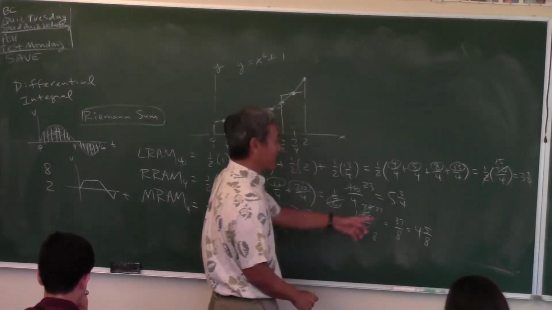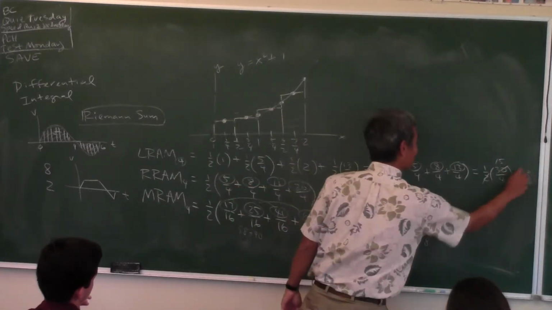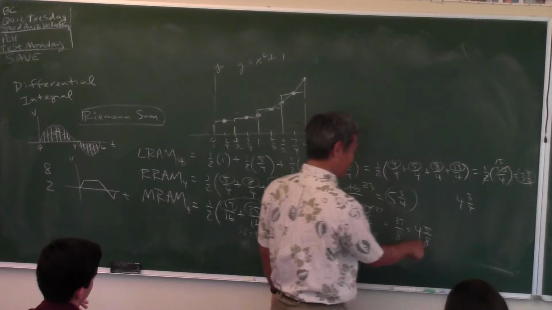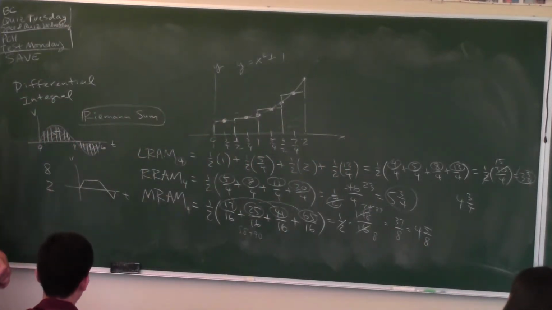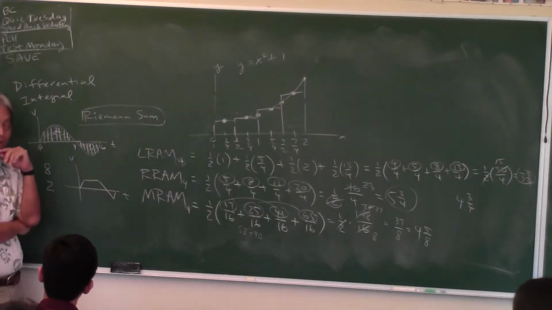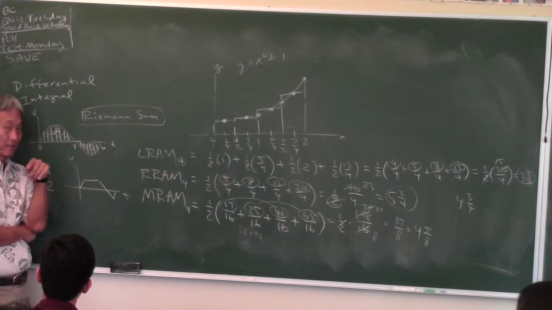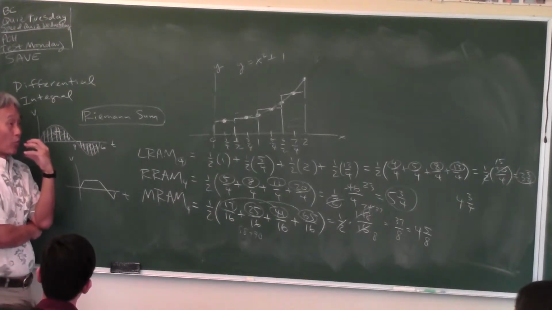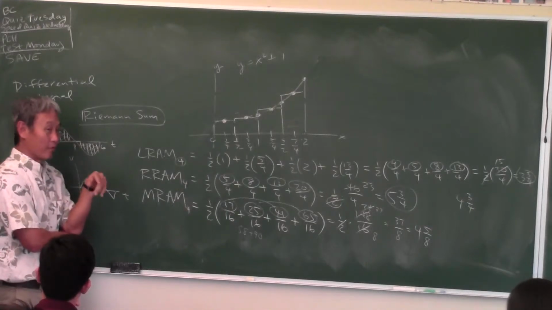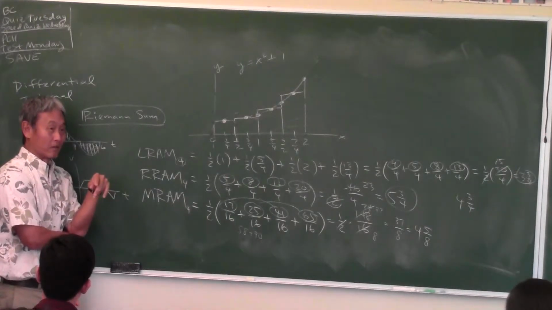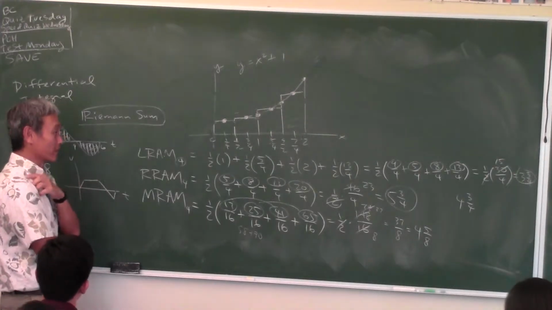And isn't that pretty close to the average of LRAM and RRAM? The average of this one and this one was 4 3/4. That's kind of close to that. Now, is there a way we can get the actual area? Yeah, we can. Did your teacher in pre-cal regular teach you how to compute the area exactly on your calculator? Because we're going to do it without a calculator, but we're not going to learn that till 6.4. We're going to learn the fundamental theorem of calculus, the most powerful theorem that you have yet to learn in your math career.